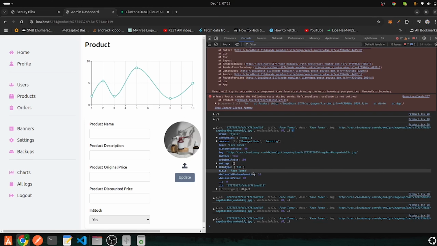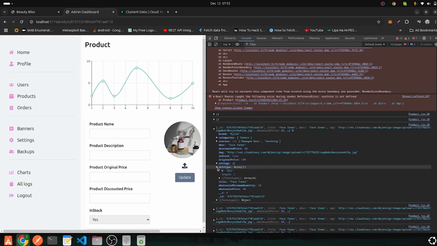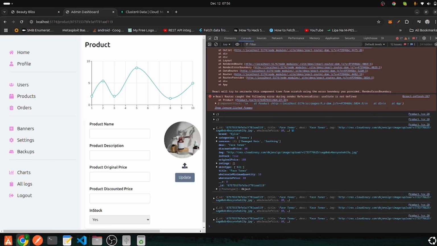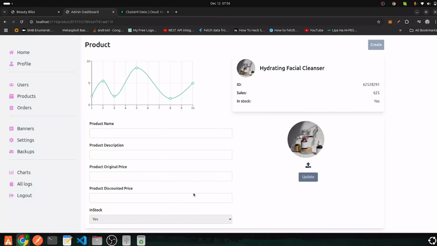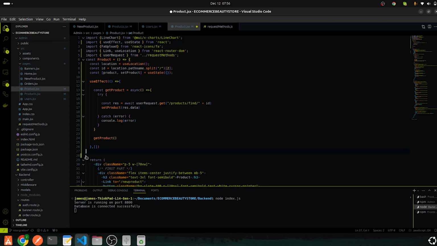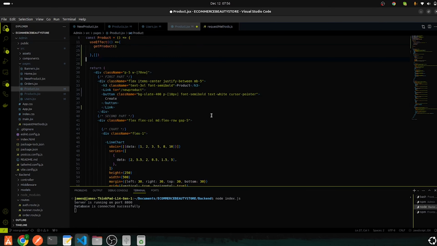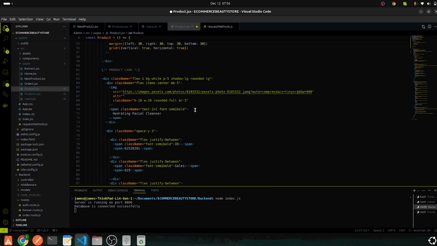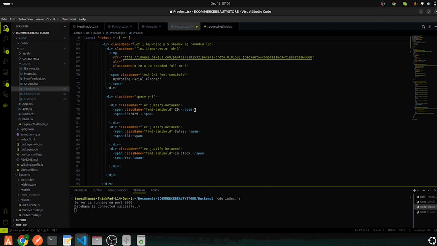So what I'm going to do, you can see actually it has also ratings here, and it has everything. So we can display now the information here. So I'm going to close this, and now I don't want us to actually print this product here, so I'm just going to remove it like that. And here, for example, I can come here and replace this one.